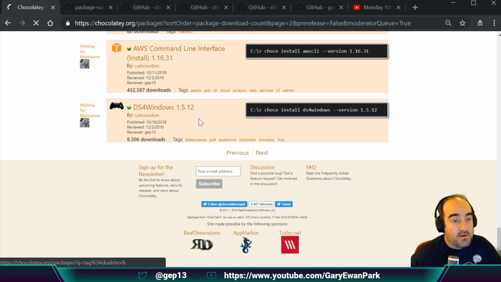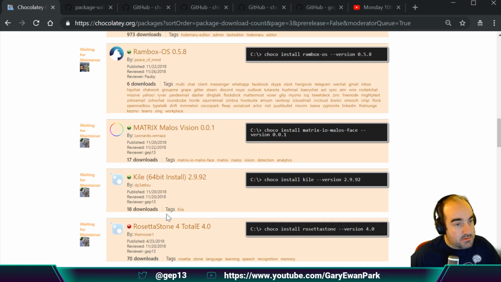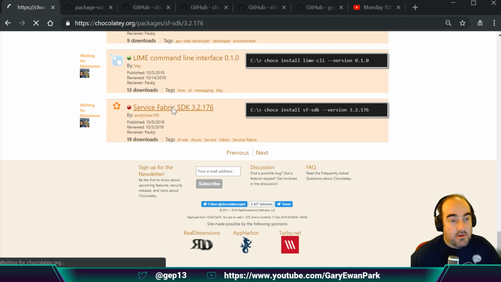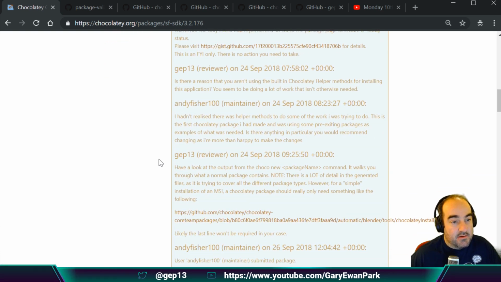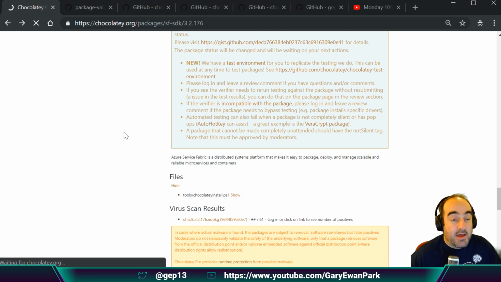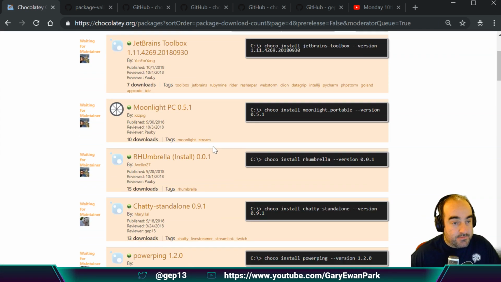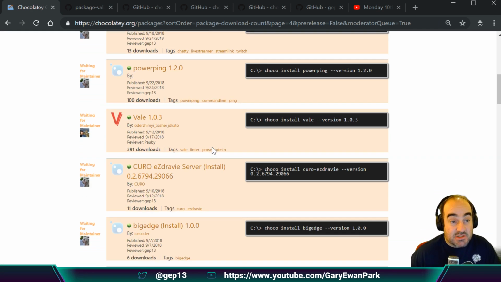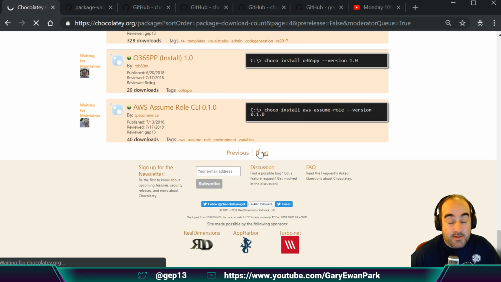So let's try and find one that has actually failed with one of these reds. So if we click on one of these, for example, maybe not, let's try and find a good one. If we go back to this one as an example, then what we'll find in here, hopefully, is not one that's been pushed back by a reviewer. That one's been pushed back by a reviewer. So when it fails a validation rule, it will be pushed back to the maintainer, and that maintainer will have to make modifications to that package so that it conforms to all the rules, right?